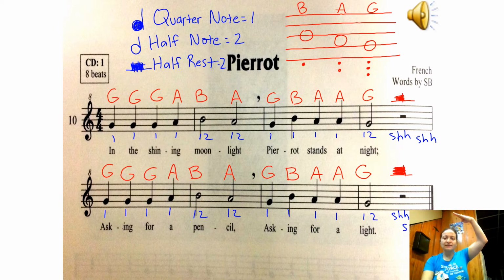Reminder about the rests, the ones that look like little, hello, I'm a little hat, right? The ones that look like little hats, those are half rests. They get two beats, shh, shh, of silence. Also remember that those little commas, they are breath marks. That's a reminder to breathe. If you need to take a breath, please, I implore you, breathe. No one should be passing out at the end of any of these songs, okay?